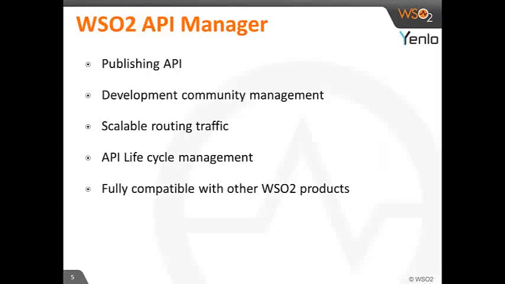WSO2 API Manager supports OAuth 2. It has extremely high performance pass-through messaging with a latency of just milliseconds. It enforces rate limiting of consumers and provides easy deployment into clusters. WSO2 API Manager can scale to millions of developers and users. So it's a very high performance, high availability product of the WSO2 stack.